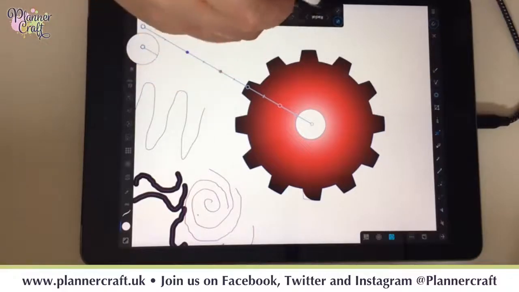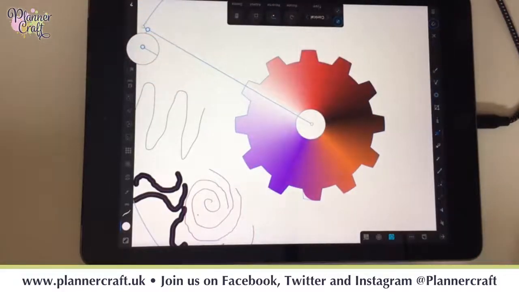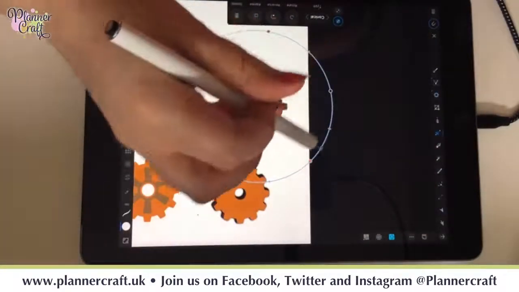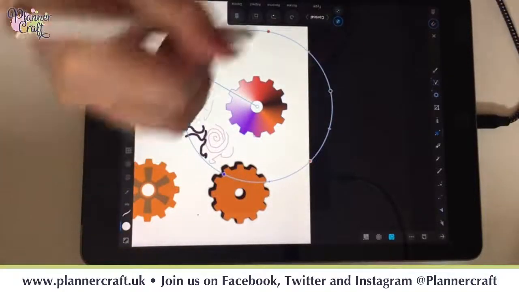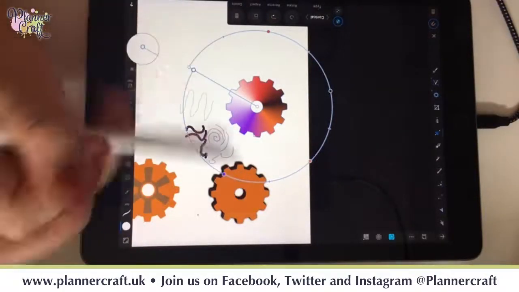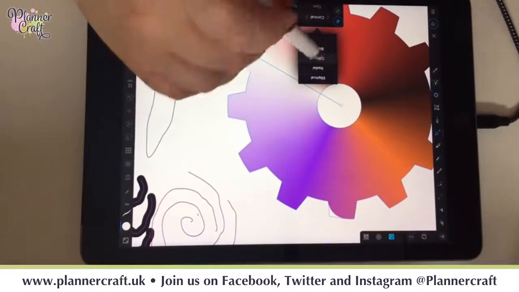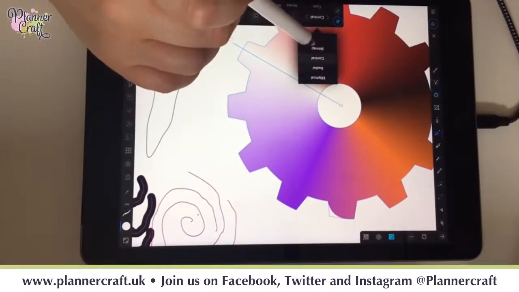And we have conical. That's quite cool too. It's cool on any disc shape. If you do it on a circle, it looks a bit weird. So although it's supposed to look like it's conical, it really doesn't. It does on the cone though, it looks cool. On the cog it looks cool. Yeah, because you've got the variety of shapes. So if we zoom out, you can see all our dots go around the outside of our shape. So you can still go back, and you can even have those two dots as slightly different colours, and you get a really sharp join there. Why you'd want to, I don't know, but it will do it if you want it to.